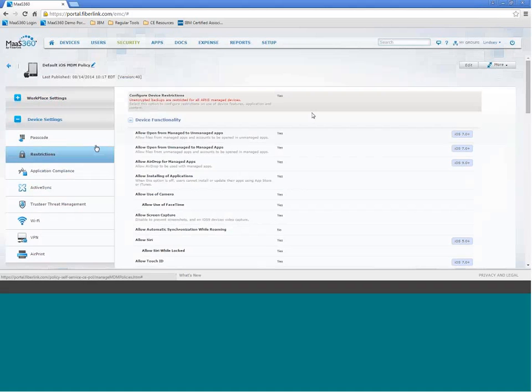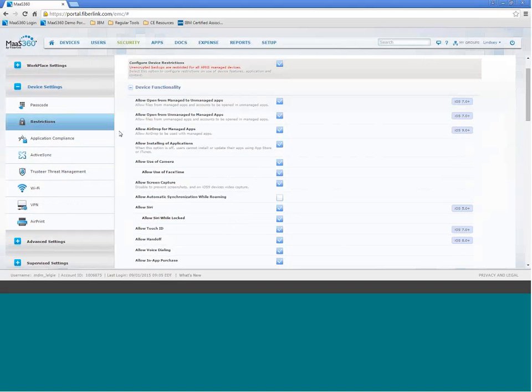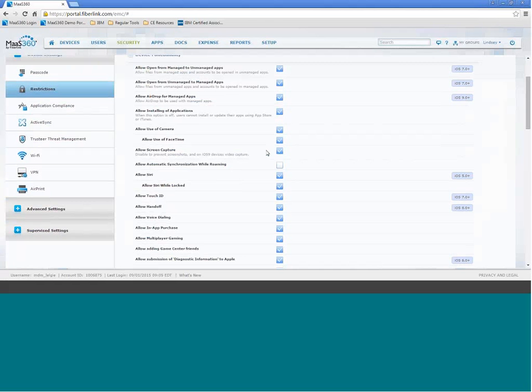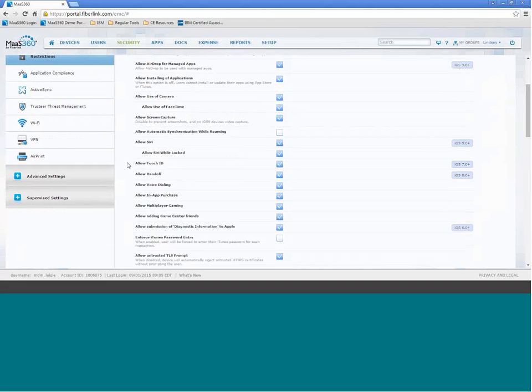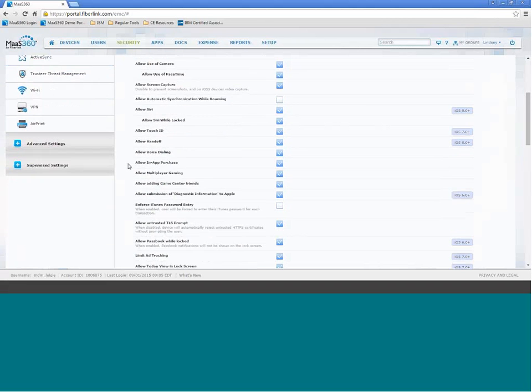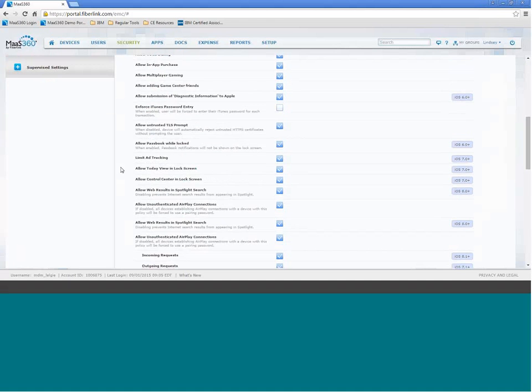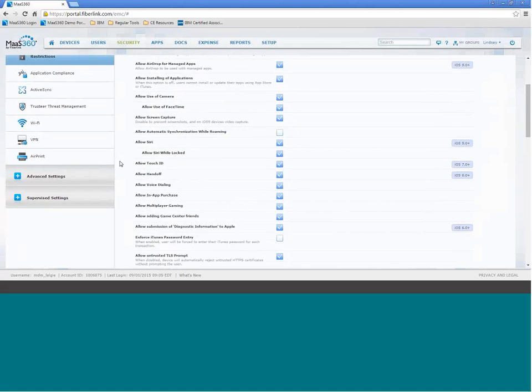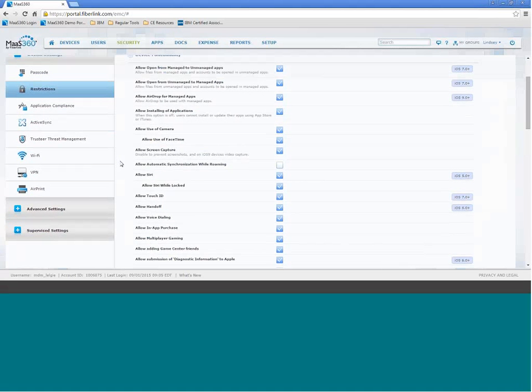They may just want to say that we want a passcode on this device and we want to be able to remove your email access. Some companies really want to lock down these devices and turn off things like screen capture, for example, Touch ID, Siri settings. On Android devices, you will see things like the camera also, the native browser, native email. So it will differ a little bit depending on the device type, but for the most part, we're looking at device level settings that have been approved for us to manipulate through MDM restrictions.